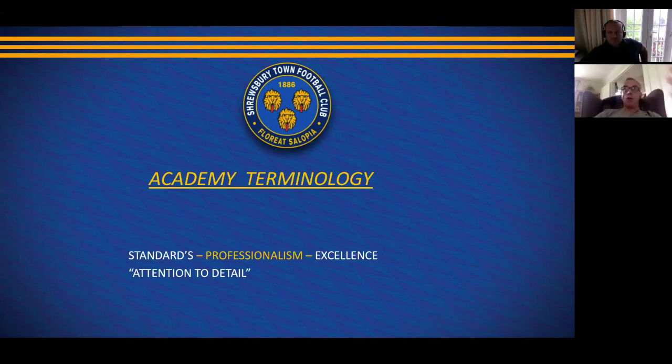And absolutely right, we wouldn't expect an under 9 to know as much as an under 12, to know as much as an under 15. But what we'll do initially is we'll share it all. So these are the terms you'll hear our coaches use. This is what it means. This is what it looks like. Ideally, eventually it will become terms that players use. So on the pitch, players might be saying to each other, play forward, play round, build out, or whatever it might be. So it becomes more common.